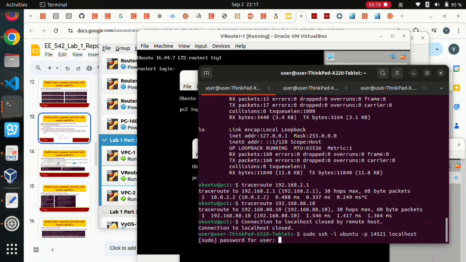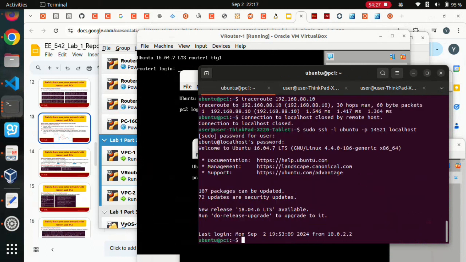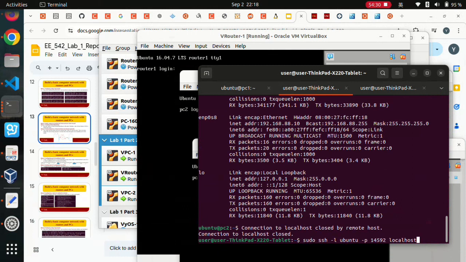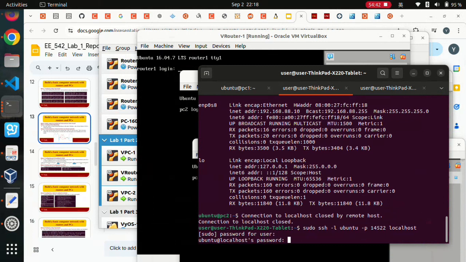Let me type the password for the physical PC and the virtual machine. Okay, it has been logged in, and for the second one, it's 14522. Let me type the password.